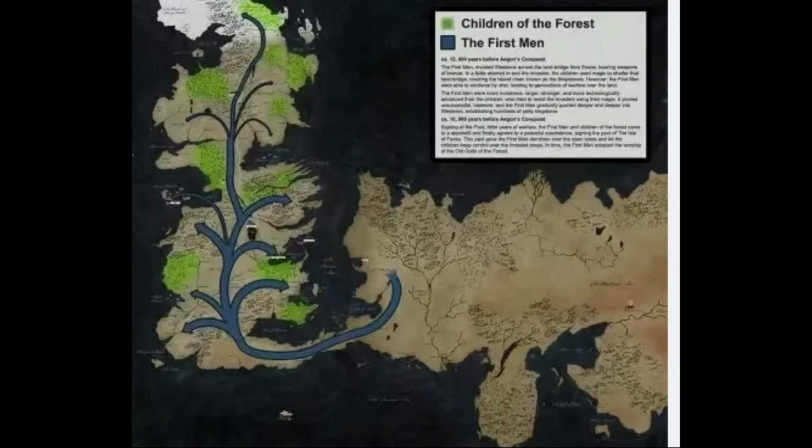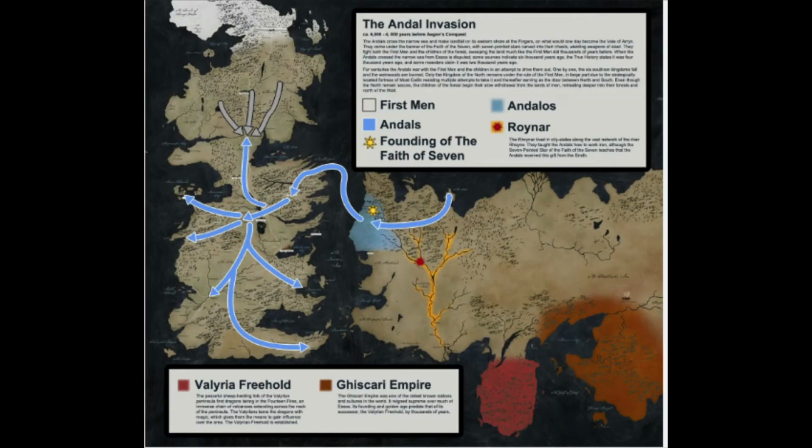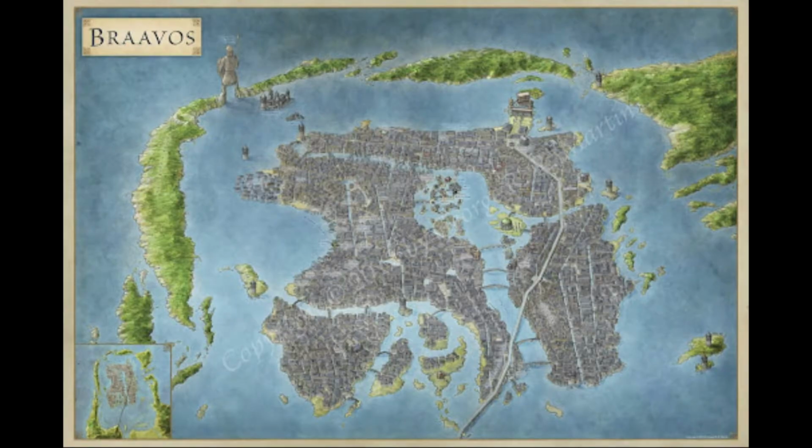In George R. R. Martin's fictional world, as time went on, as technology advanced, another ethnic group called the Andals would invade by sea. The Andals make up the dominant ethnic group not only in Westeros today, but many of the northern regions of the Free City areas, namely the city of Braavos. Braavos is a major banking center on top of that. It even has a monument that is quite indicative of the Colossus of Rhodes. It's a major maritime port, and it also has banned slavery, in sharp contrast to many other free cities.